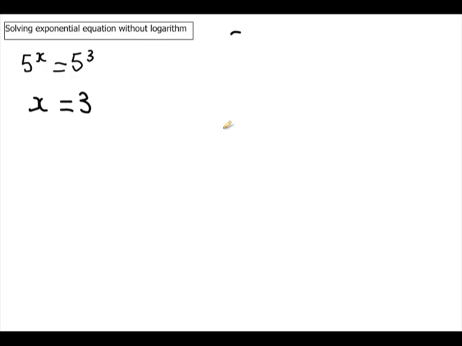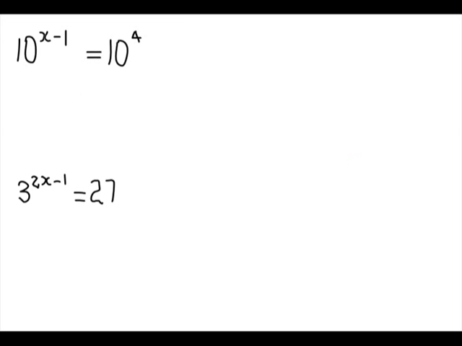Okay, in this example, we're gonna work to make transformations in order to have the same base. Here we have the same base, the base is 10, the base is 10. The only way to have those expressions be equal is to have x minus 1 equal 4. So by solving it, I have x equal 4 plus 1, x equal 5.